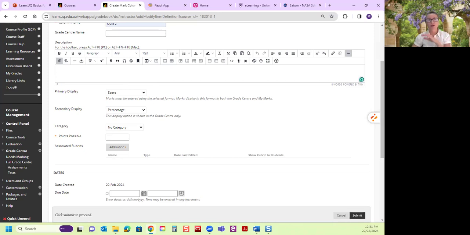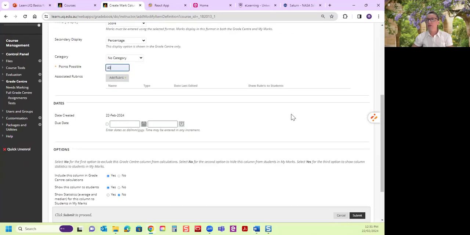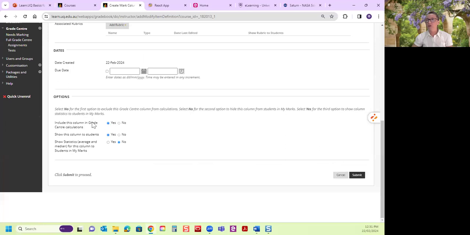If it's over 100%, you will know there's something like a typo, simply an entry error. The points possible, let's say 40, and then we include this column in the grade center. Yes, we want that to be included. Show column, for now we say no until we finalize the results. And we click submit here.